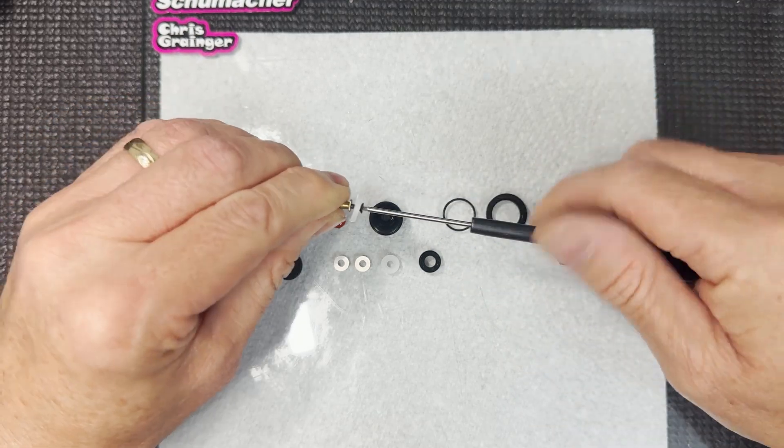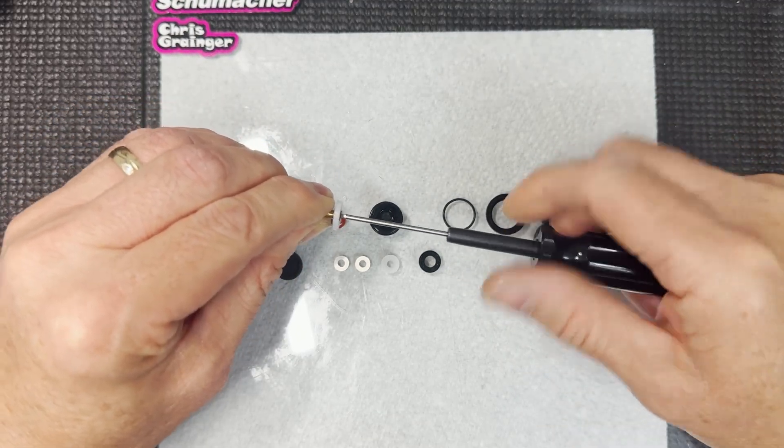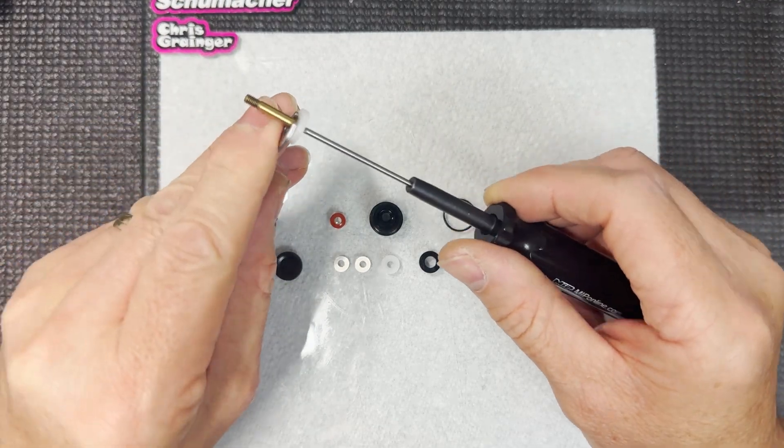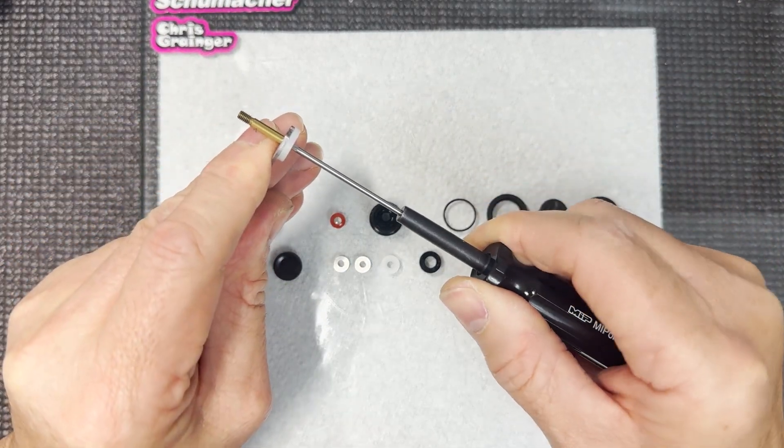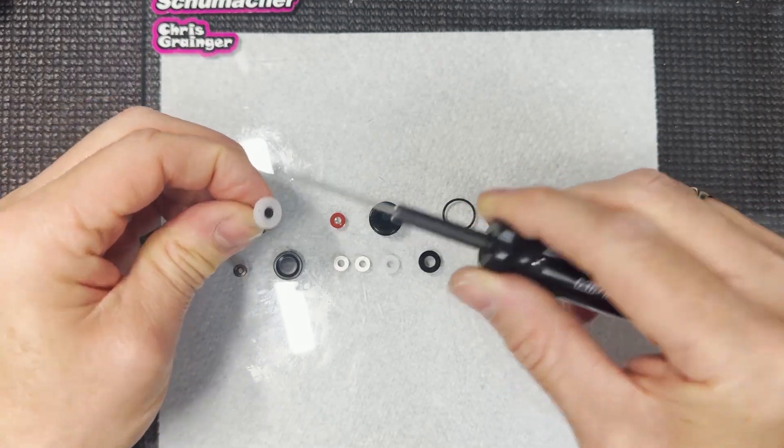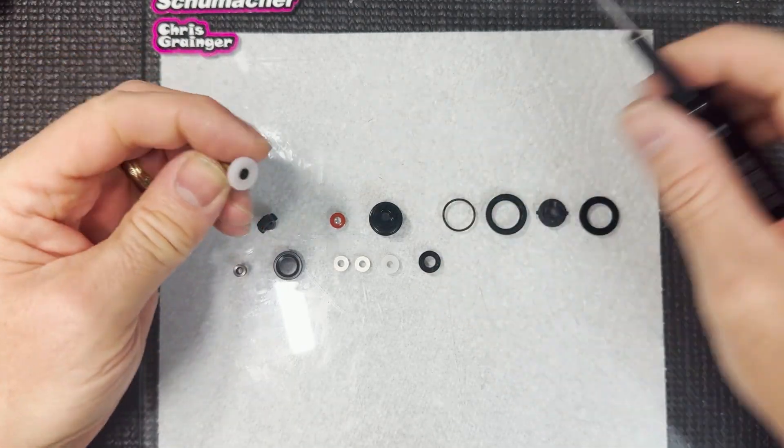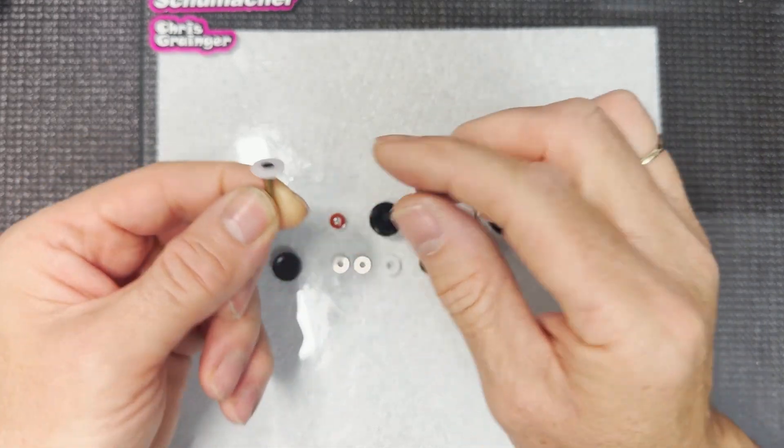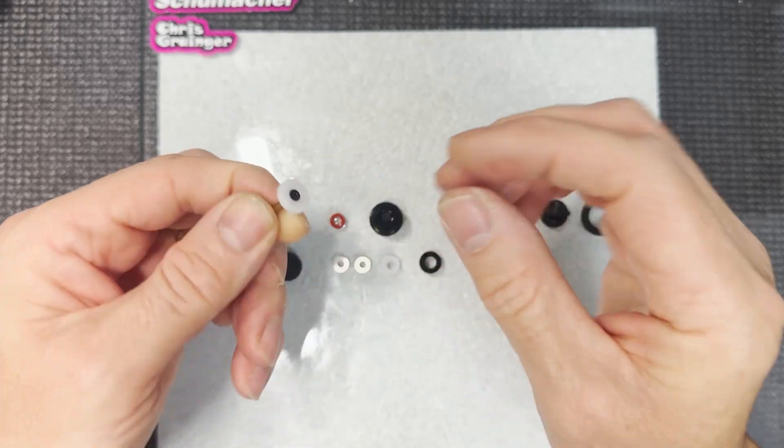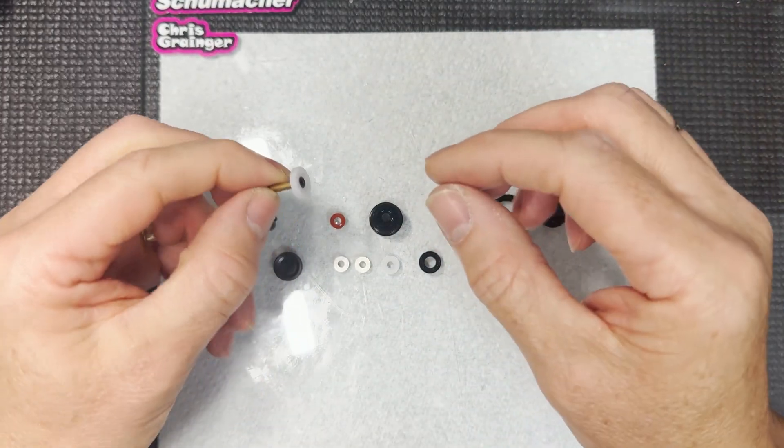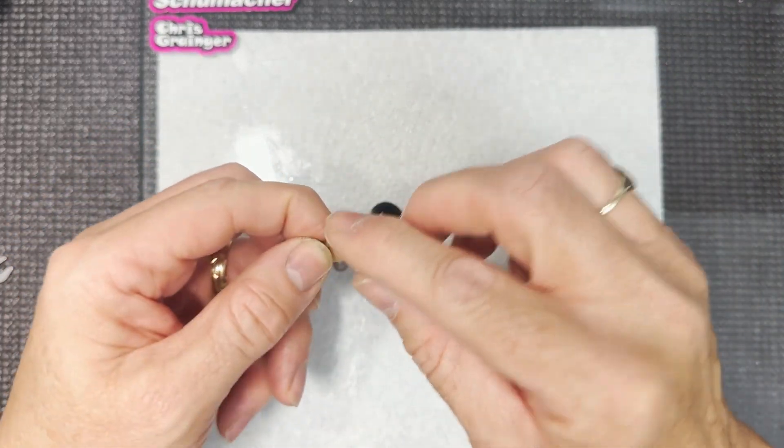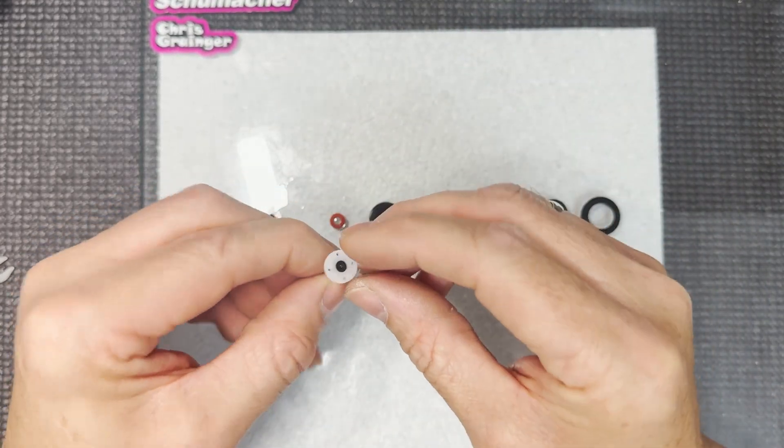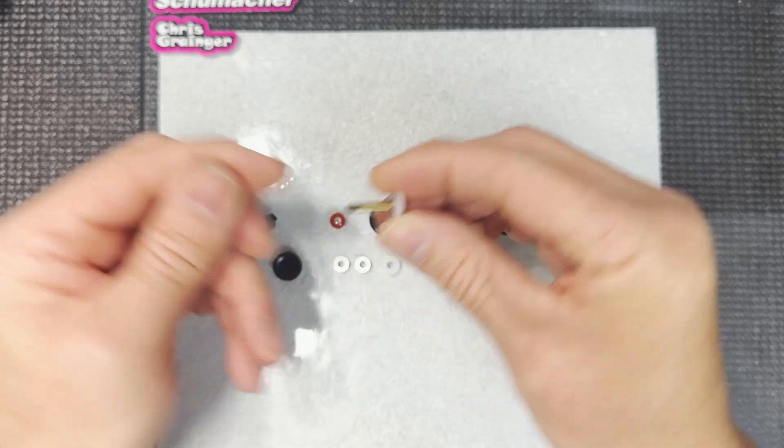In the kit you've got the Schumacher spanner you can use just to nip that up. You don't want to go crazy because you don't want to damage the piston or spread it at all with the screw. The screw is really nice, much better than circlips because you're not going to get any wobble. It sits nice and square, can't twist or turn around. It's definitely the best solution for that. You do want to be able to possibly get it off if you want to try different pistons, 1.2 pistons, etc., so just use some blue thread lock.